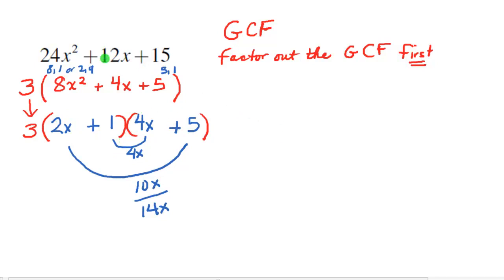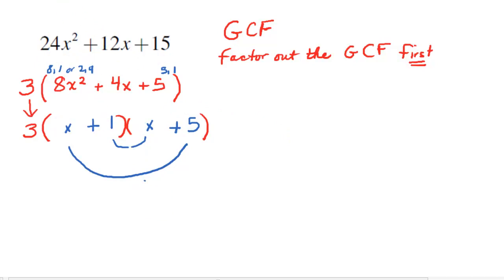Okay, all right, so let's try that 8 and that 1. Okay, so 8 and 1. And now we get 8x, and we get 5x. Okay, so we're trying to get that 4, so not good. Not looking good, because that's going to give us 13. And if we move this around, if we put the 8 over here and the 1 here, then now we're going to get an even bigger number, aren't we? Going to get 1x, and we're going to get 40.